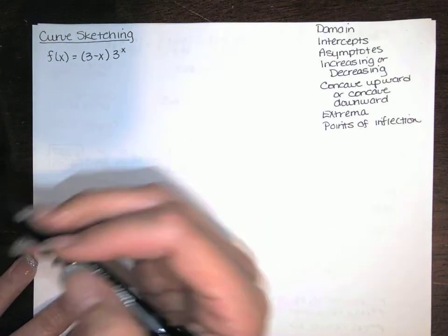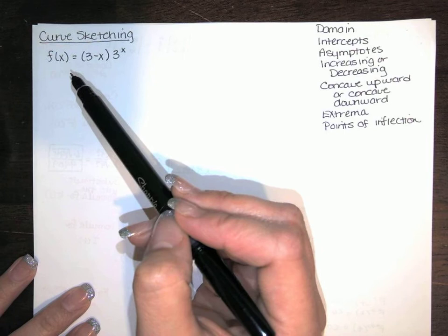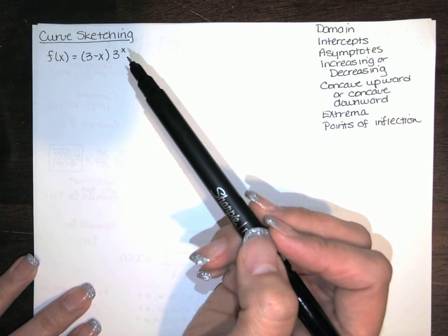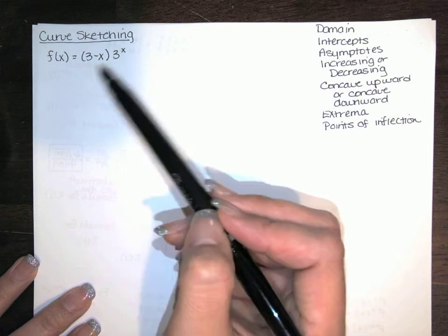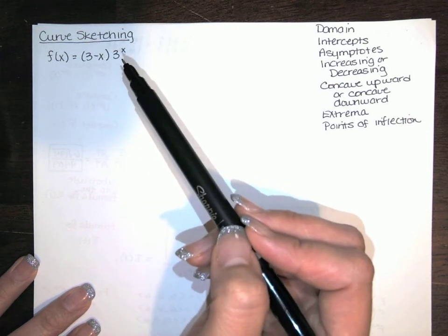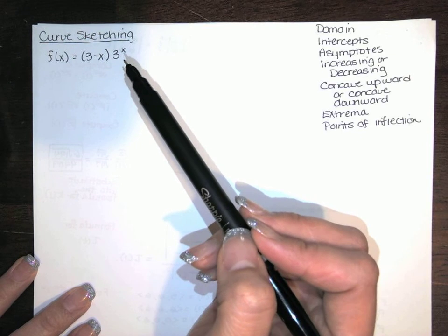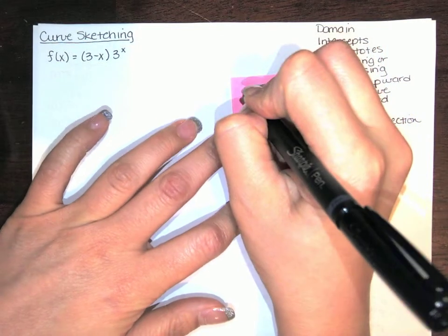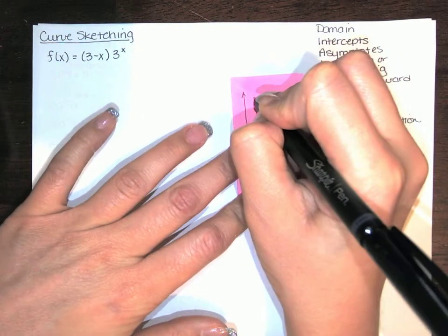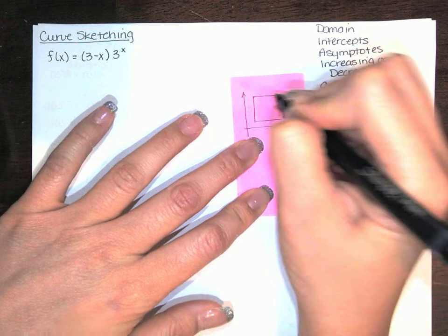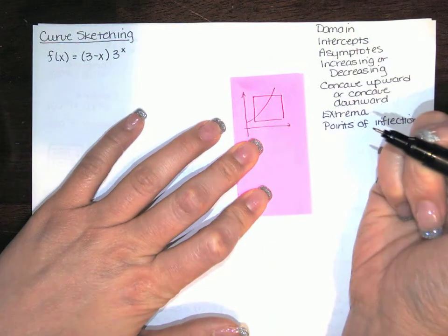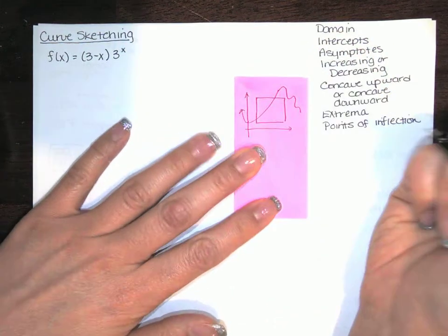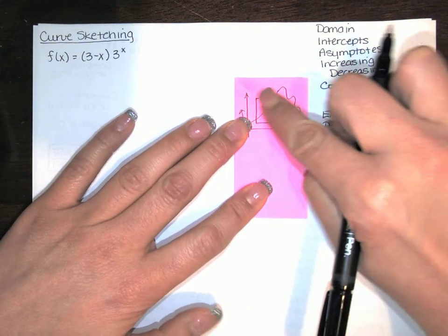We don't have a graphing calculator, we don't have access to a computer, and we want to know what's going on. Even when we do have a graphing calculator or access to a computer algebra system that will graph for us, we need to know enough about the graph to infer where to look. A graphing calculator is only going to show you part of a graph on a window. So you'll type it in, and the graphing calculator might zoom in right here. And maybe on that window the graph looks like this. But there might be all kinds of interesting things going on over here, and you would never know it because your window is only showing you that part.